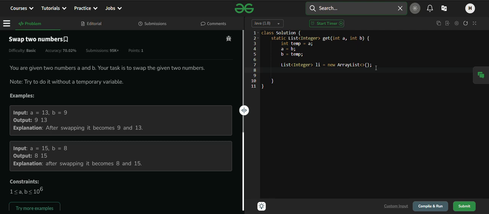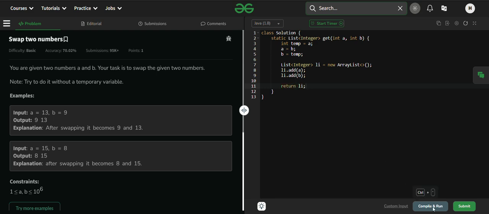Now we can append these variable values to this list. We can use li.add(a), li.add(b). Here li is the list name. Then finally we need to return the li.